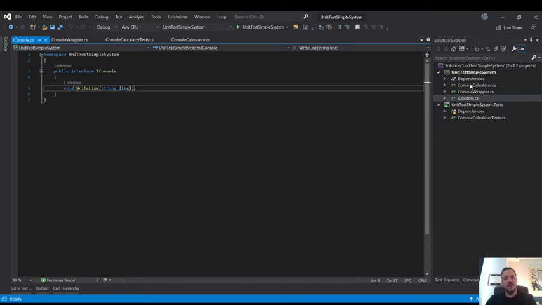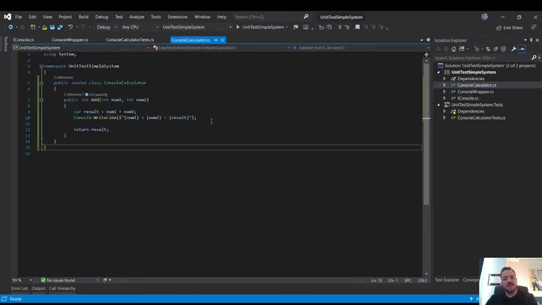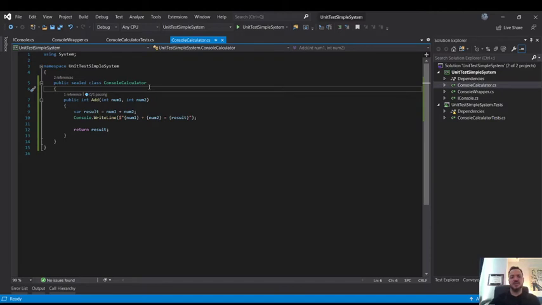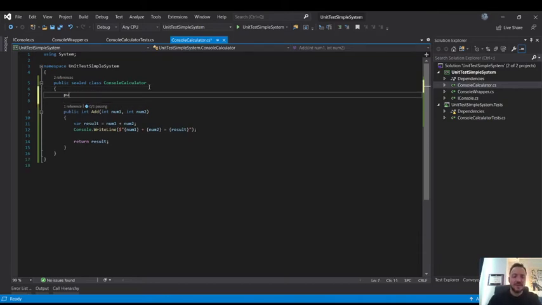Now, if we jump back to ConsoleCalculator, instead of me trying to directly interface with this external system through, in this example, the console, where I'm writing a line to it, I can say, you know what? My class doesn't actually need to know how to directly talk to the console. That's someone else's job. My job is to add, and I need to tell someone who can write to the console to go write some stuff. So what we can do is take in this dependency. ConsoleCalculator is going to take in an iConsole.